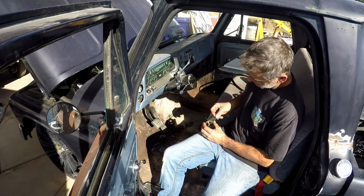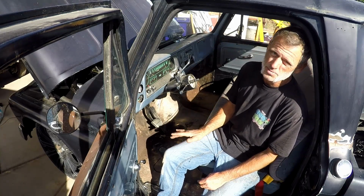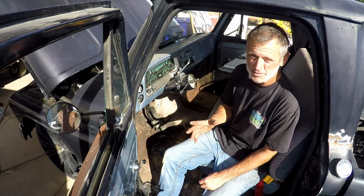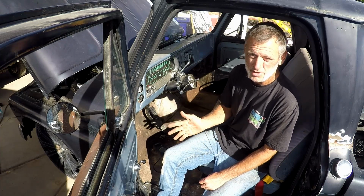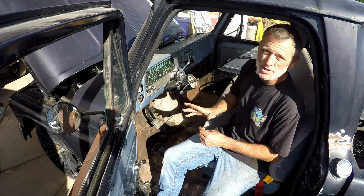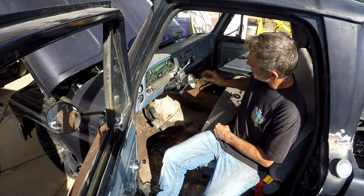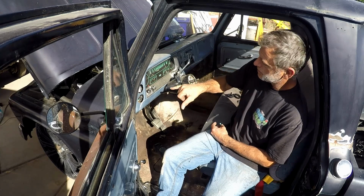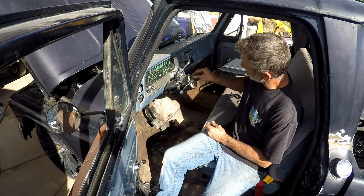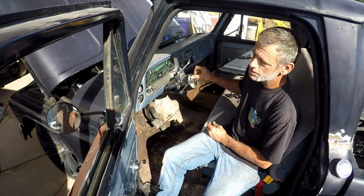So what I've been doing was I took it apart, and this is why it's nice to have a voltmeter, because you can test it for ohms and stuff like that, and sometimes the test light will work, sometimes not. Sometimes you can test the circuit and everything's fine until there's a demand on it, and then the circuit goes away. It's usually a bad ground, something like that. Again, this is all brand new stuff, so I didn't have any continuity. So I just clean everything up. I do have continuity from here to the relay. So anyway, the next thing is to get this all back together, make sure I get continuity all the way down to the relay from the steering wheel, and then we'll go and install the horn.